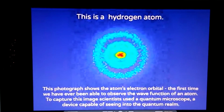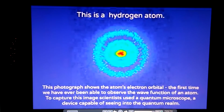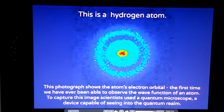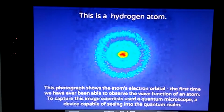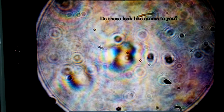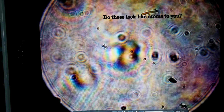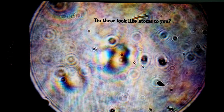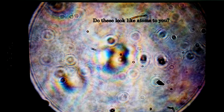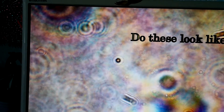This is the hydrogen atom according to science. This is the first photograph, or maybe one of the first ever taken of an atom. No, of the atom's electron orbital. Do these look like atoms in these orbs that I take? There's an awful lot of them, and many of them are entangled. Look at these. I'll bring these in view. These three right here.